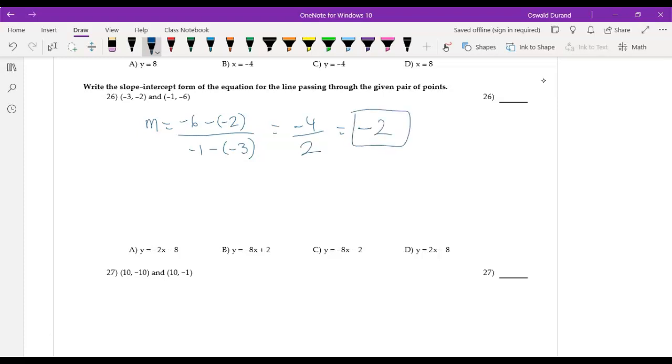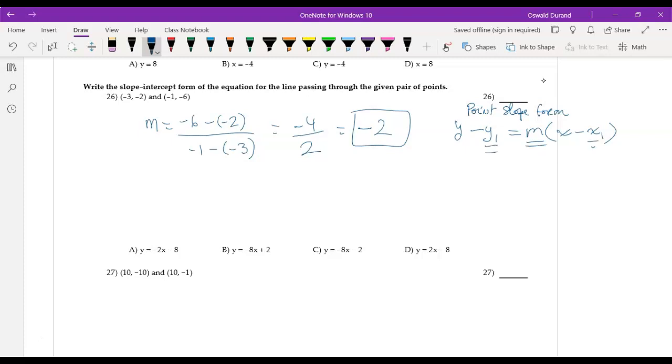Here we go. Now, I want to introduce another equation, which is called the point-slope form. And it goes as follows. Point-slope form is y minus y1 equal to m times x minus x1. Okay? And you can use that to find the slope-intercept form or the standard form. But anyway, so we're going to use it. Obviously you have to have a slope and a point given to you, and we have that.